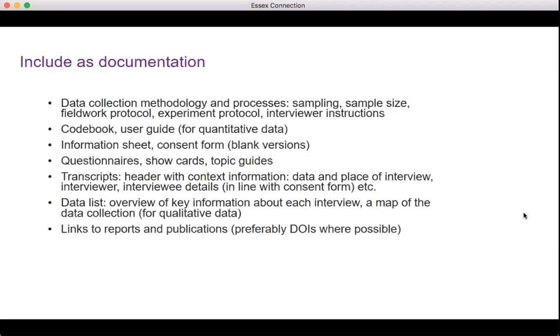Also, if there's any data out there that the data you are depositing or sharing can be linked to, you also need to let us know, because that will factor into the disclosure risk. If the data can be linked to other data that may make the data more identifiable, then we need to know about that as well.